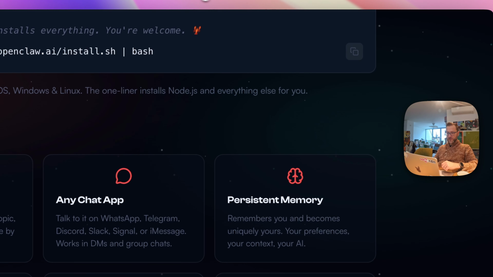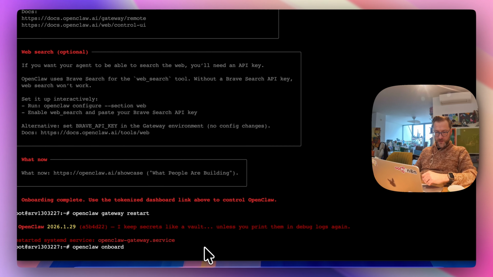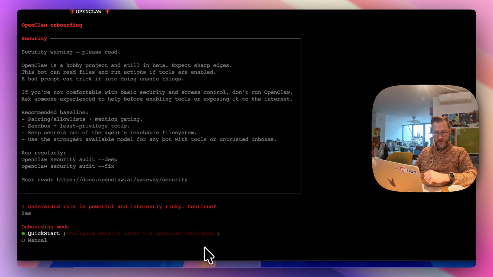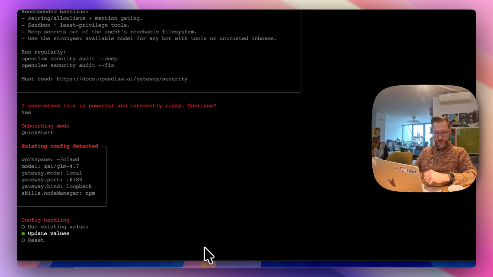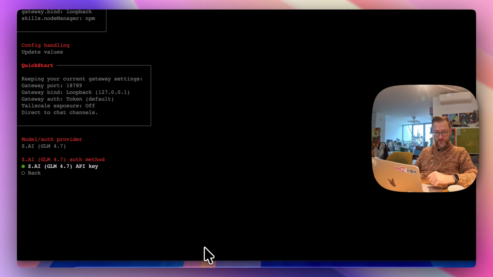So now, to let it run, I will go to onboard once again. Then I'm going to do the quick start, but I'm going to update the values, so we have more control of our AI.